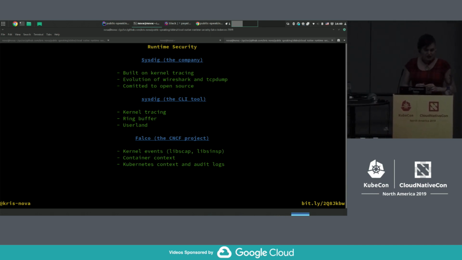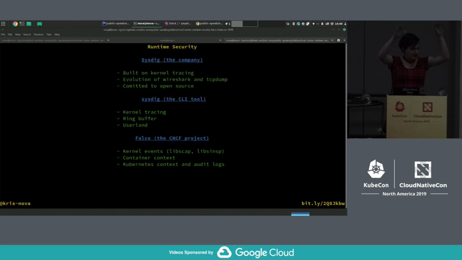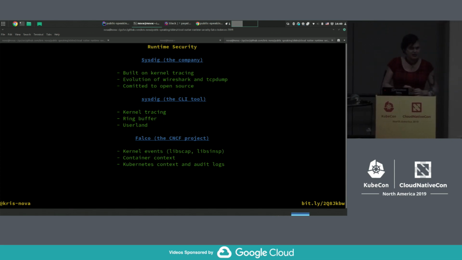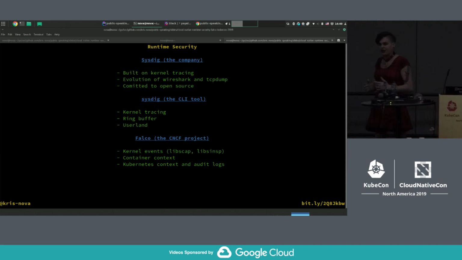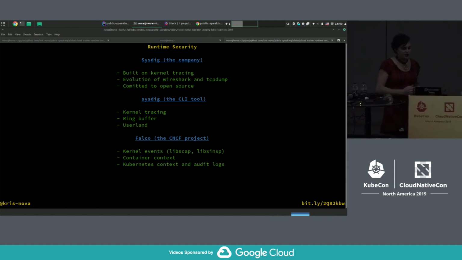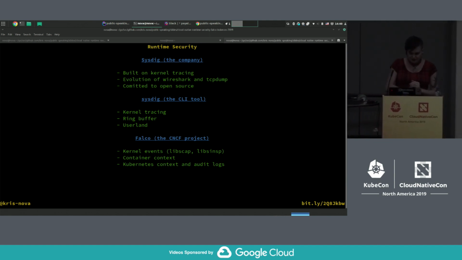Here in a moment, I'm going to do a demo, and I'll show you the Sysdig tool and the firehose of data that comes out of it. And then we're going to run Falco, and you'll be able to see it's actually much neater and cleaner, and much more human-readable and human-friendly to put together a story or to start to do that detective work of what's going on in a system.